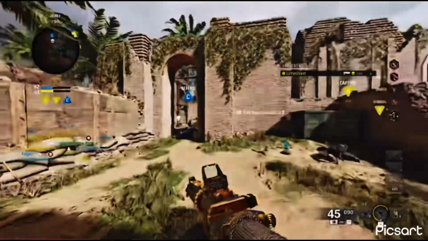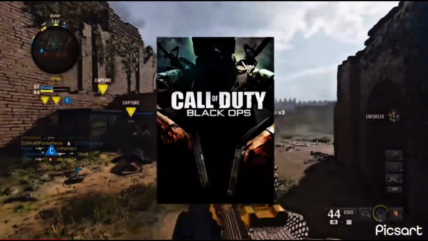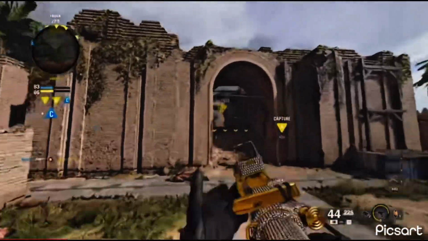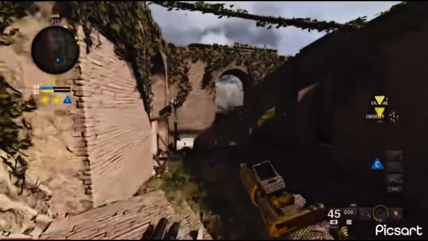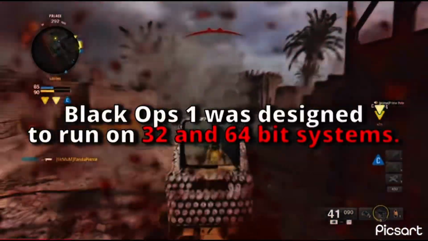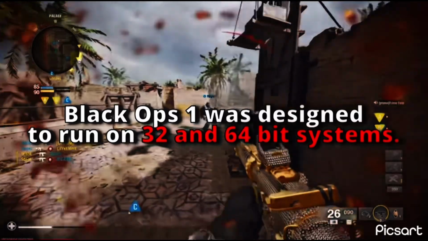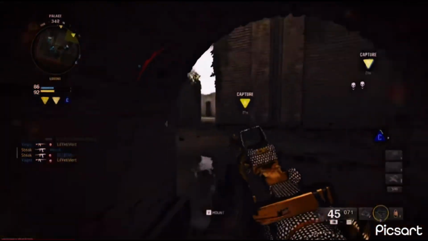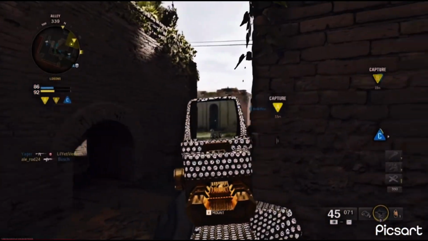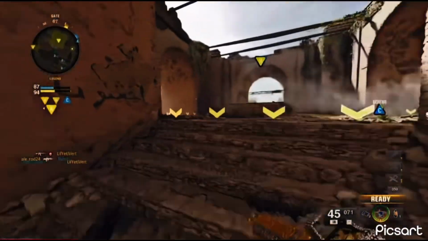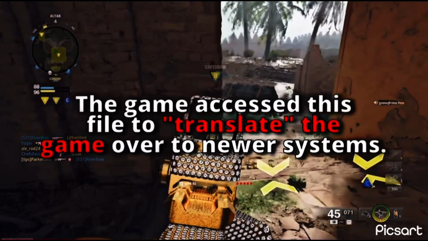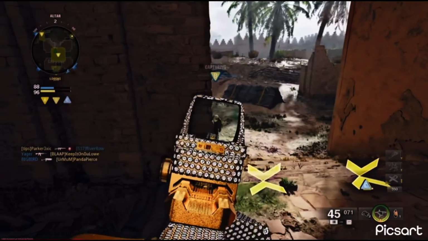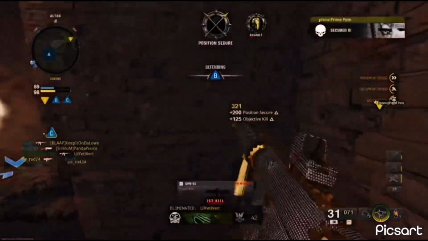First, he tested this software on Black Ops 1 while playing combat training. He found that it accessed only a single suspicious DLL file called ntdll.dll. Now, bear with me here. Black Ops 1 was designed to run on both 32 and 64-bit systems, or newer and older systems at the same time. But since Black Ops 1 was also compatible with Windows XP, an older operating system, the game was accessing this DLL file in order to utilize the resources necessary to translate the game over to a 64-bit system from a 32-bit origin. Put simply, Call of Duty was accessing this DLL file present in Windows in order to make an older game compatible on a newer system.